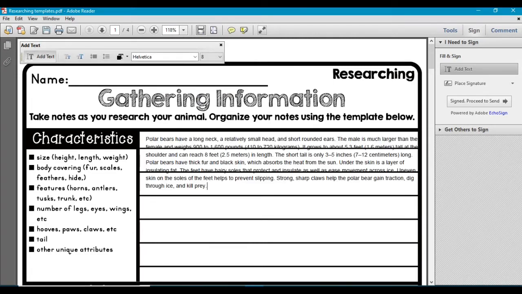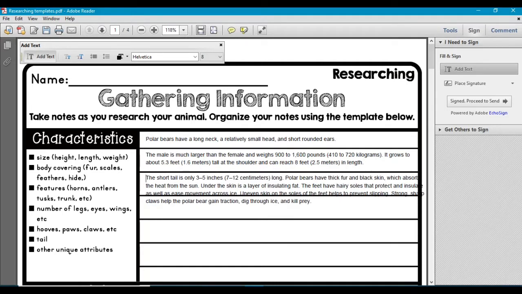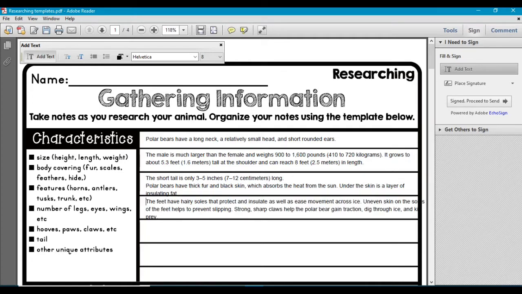So you guys will just take what you find about your animal and write it in as well. And you can just write some notes, okay? It doesn't have to be as detailed as this, okay? But let's just make it so we have all of the information in the right place. And let's just make it so we can see it a little bit easier here. So you're just writing notes and taking little bits of information.